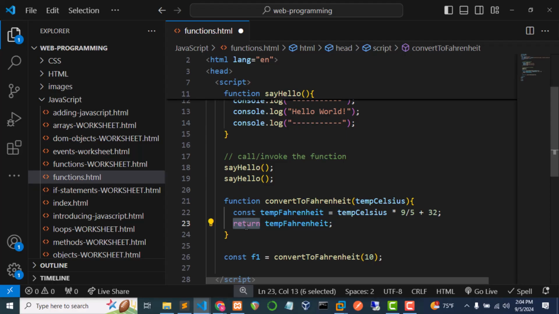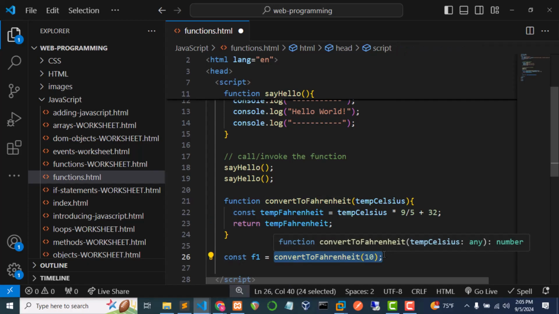If you want your function to return a value, you have to type in return and then whatever it is that you want it to return. So that's the converted temperature in Fahrenheit. Now, because this function returns something, when I call it here, I can use it to initialize a variable. So this variable here, f1, is going to be storing the temperature in Fahrenheit.